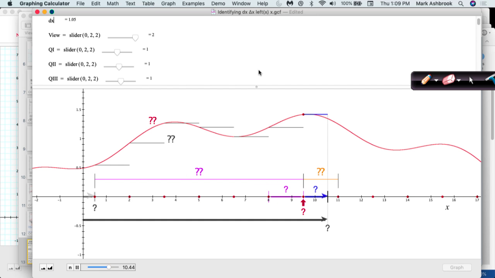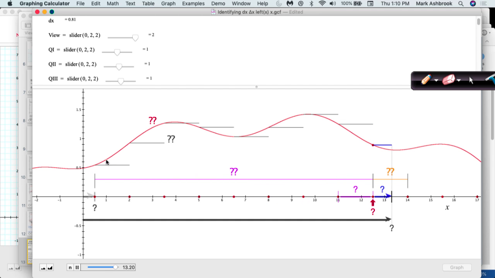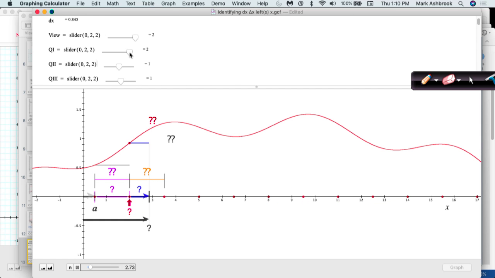Okay, so you guys are making progress here, so let's go through them. The black, let's see, this one here. You should know this from Calc 2. What is this? This is A, right? So A is the value of x at which we're going to start accumulating. So it's a parameter. It's the value of x where we're going to start accumulating from.